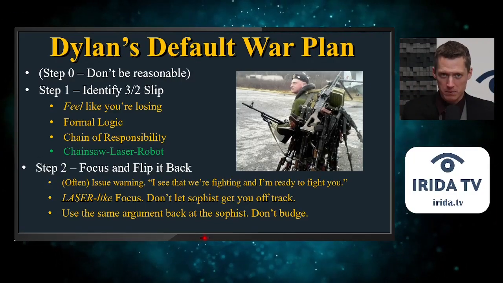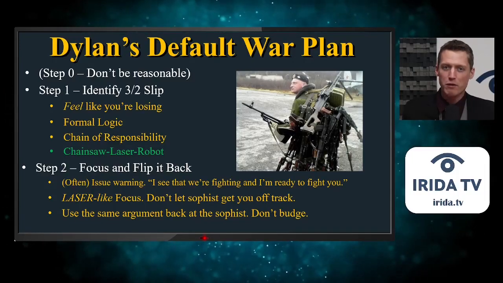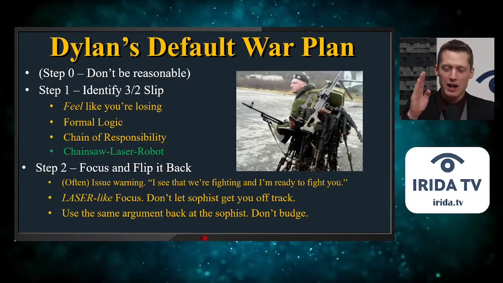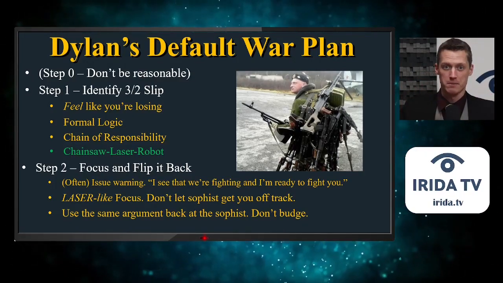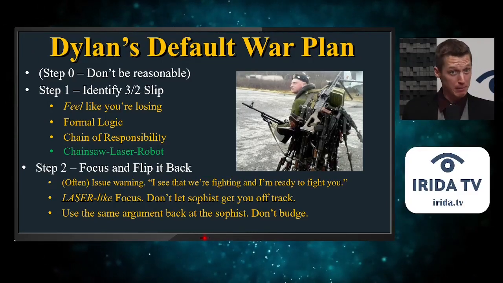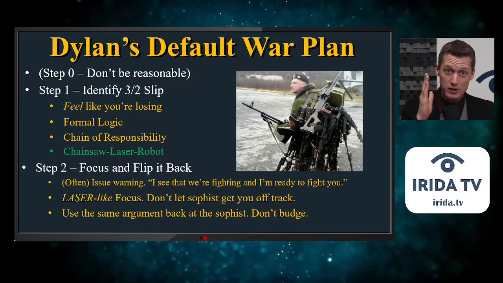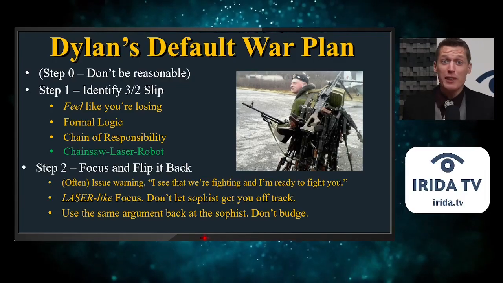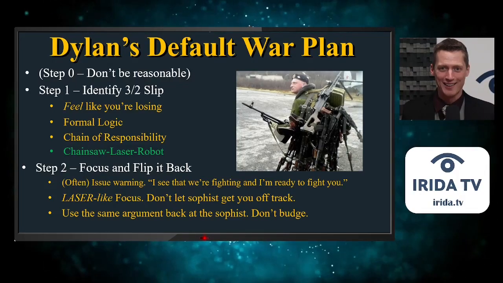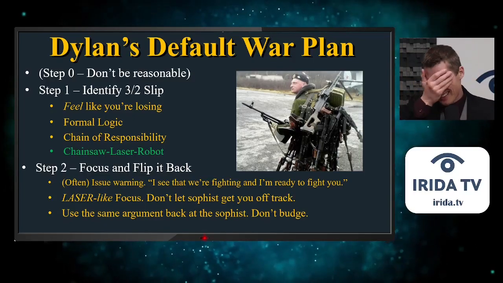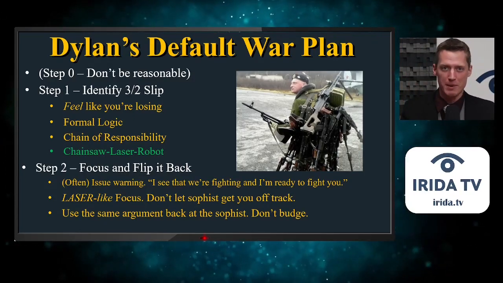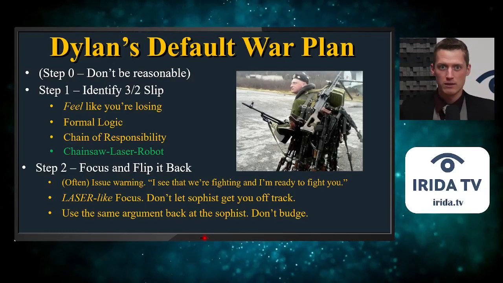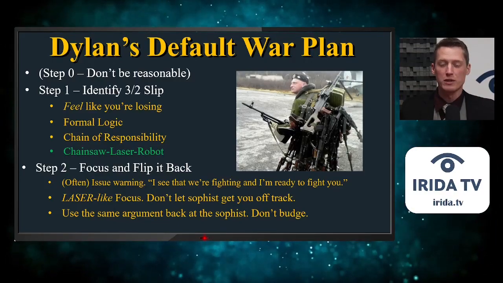What's going on here? You've got to make it about what is causing the 3-2 slip. Focus on exactly what is causing the 3-2 slip and do not let them slink away. It might be painful. It might be bloody. They might fight for it. But if you have that laser-like focus, you're going to win. And they know it. That's why they fight so hard against you for it. If it wasn't the source of their power, they wouldn't freak out so much about it. Because by exposing it to the light, it becomes obvious and they lose it.